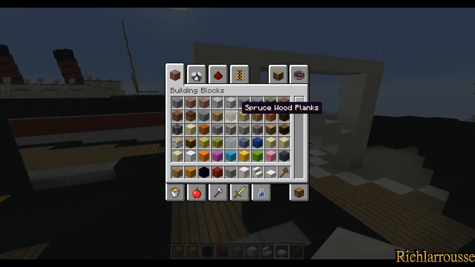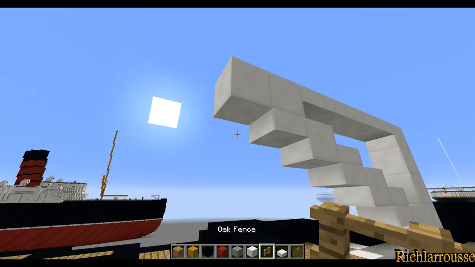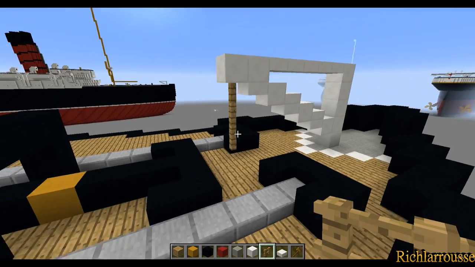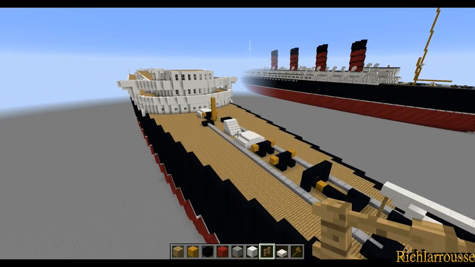And then we use the wood fencing again for the dangly bit underneath. So down, down, down, and down there like that. So there's the crane added there. So that is the central portion of the forecastle done.